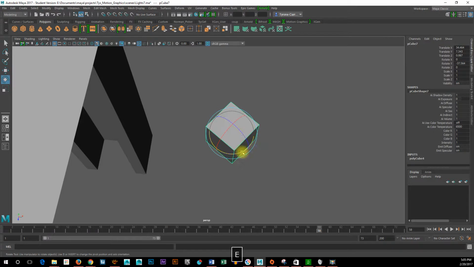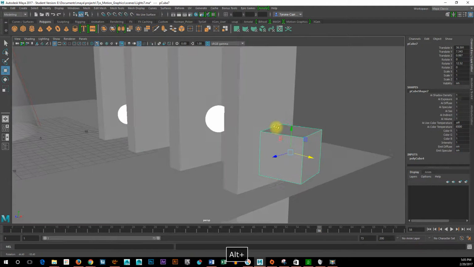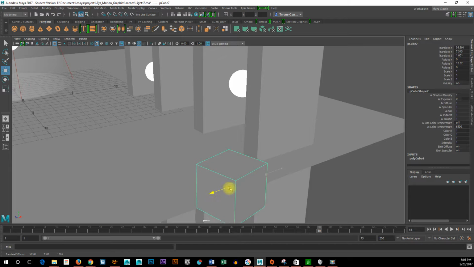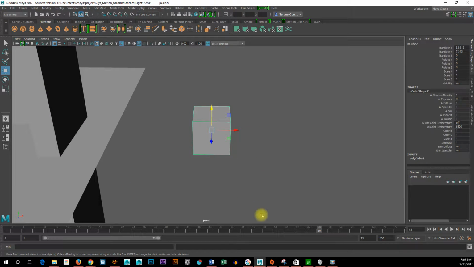So now no matter how much I rotate this, it's always going to pull towards the world axis only on the X. When I pull that one only on the Z and only on the Y. And the reason that's important is because there's going to be times that trying to move things to a certain position, you'll have to toggle back and forth between these.